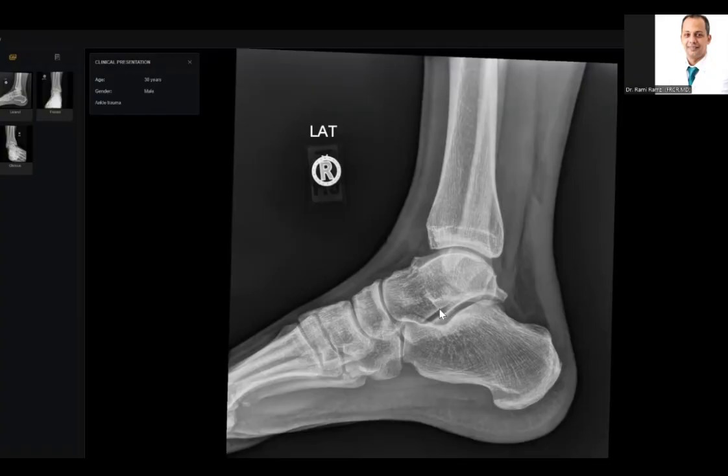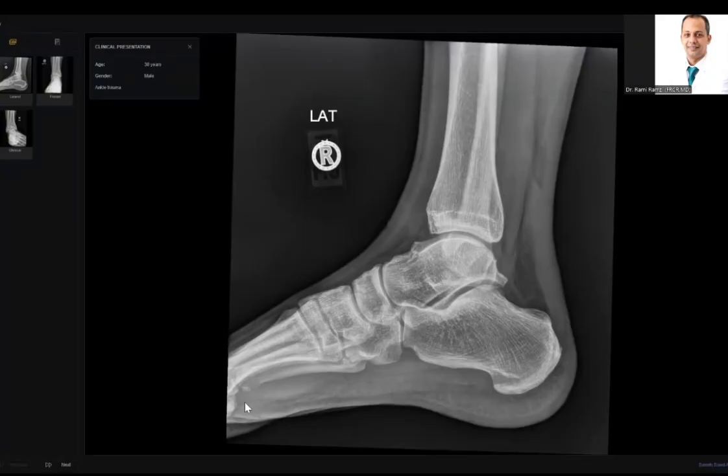Okay. So I can appreciate that at the distal part of the fifth metatarsal, there is some likely fractured area which seems to be displaced. But I would like to see it on the frontal view as well, because other than that, the rest, talar dome and the calcaneum, appear normal to me. I cannot see any other fracture. What else would you like to review?